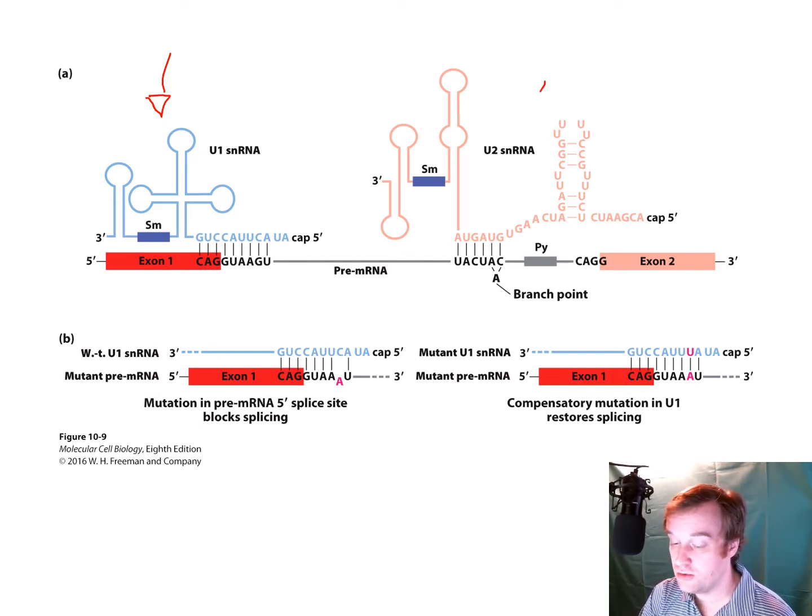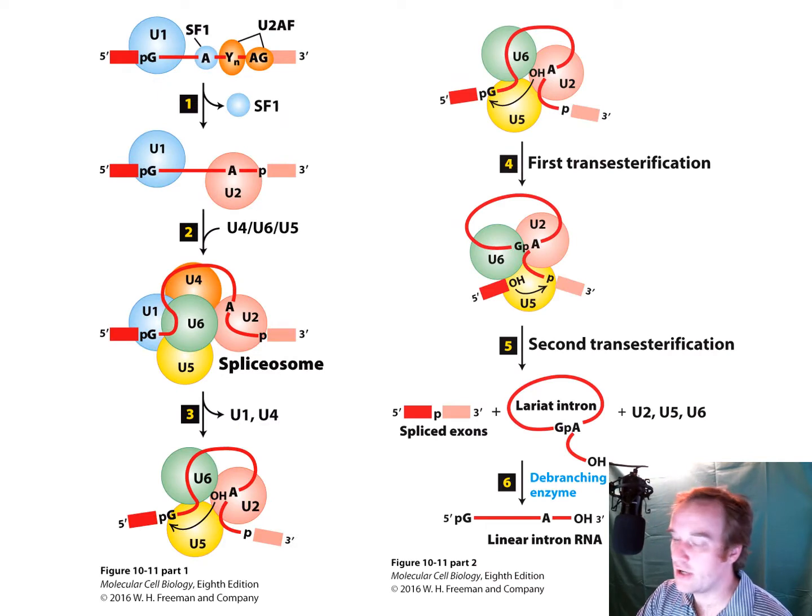And U2, it base pairs with the sequence that surrounds that conserved A, that branch point sequence that's used to remove the front side of that cowboy's lariat, or that intron. Okay, so all the proteins, the RNPs, ribonuclear proteins, which are protein-RNA complexes, both of those groups that are involved in splicing of introns are collectively known as a spliceosome. So we're going to talk about the mechanism of how a spliceosome works.